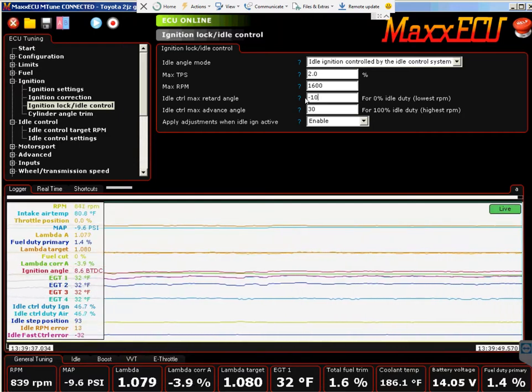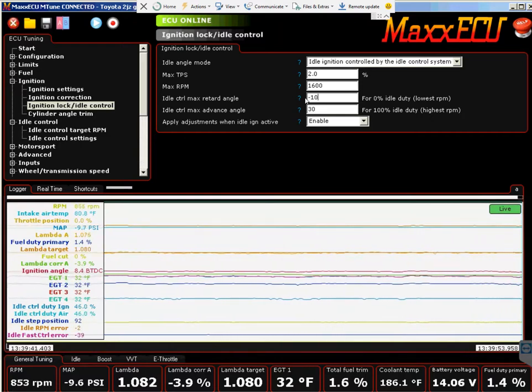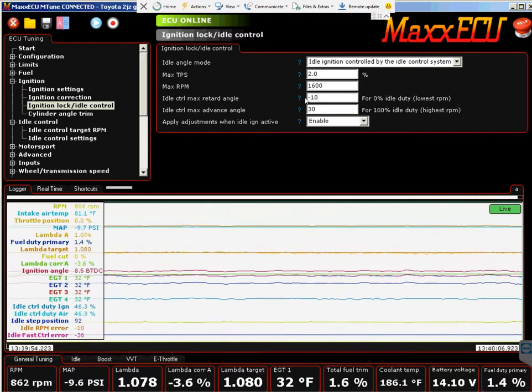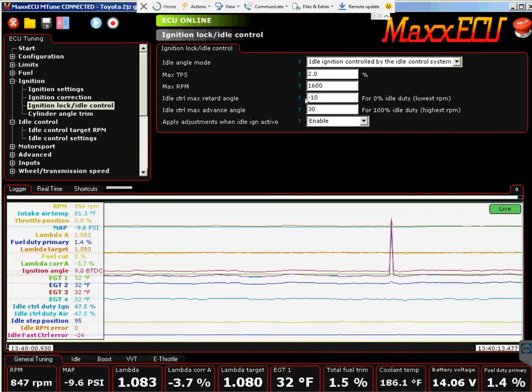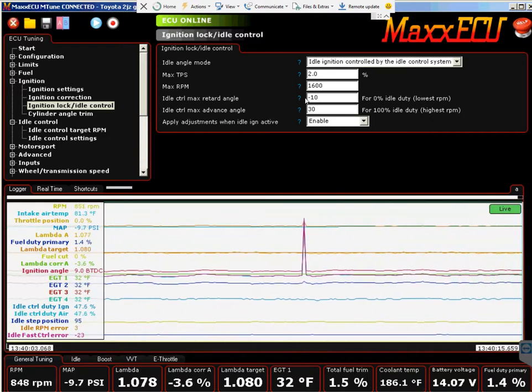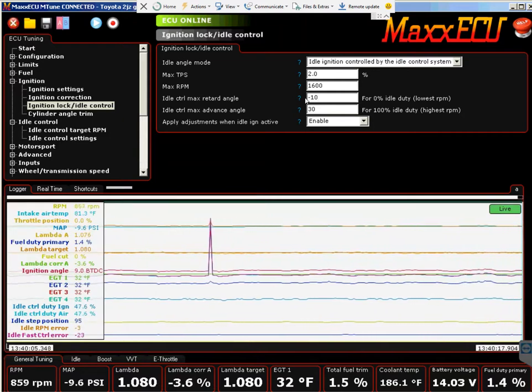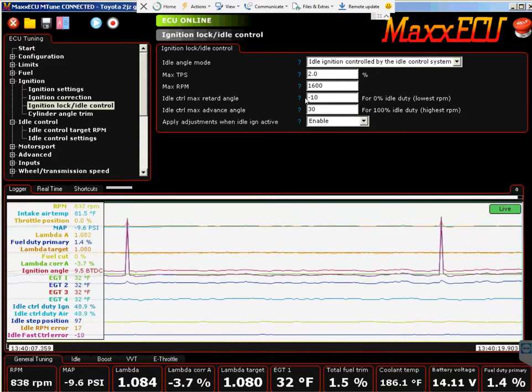I think it's because we were too close to TDC with the ignition, is what I think. Okay. I mean, I think the engine didn't like it. After playing with you on the phone, I think I'm going to agree with that. Yeah, I mean, it's with negative 10 degrees. Yeah, it doesn't like it. No, I mean it's there. I mean I put negative. Nope, there it is, right there. But we're idling at 9 degrees before TDC. That shouldn't have been a problem.